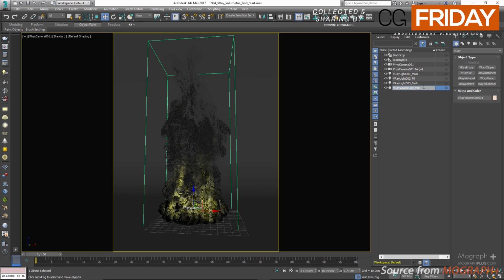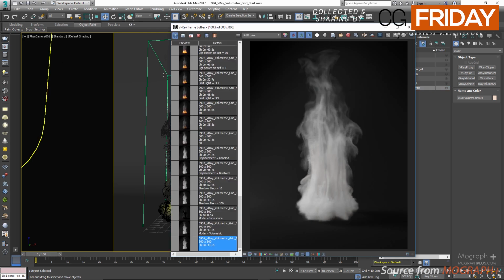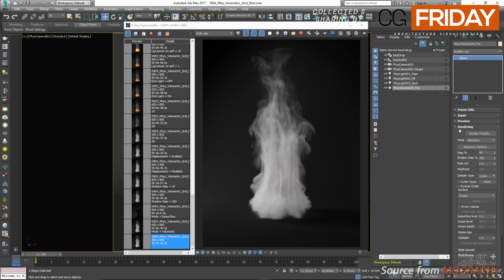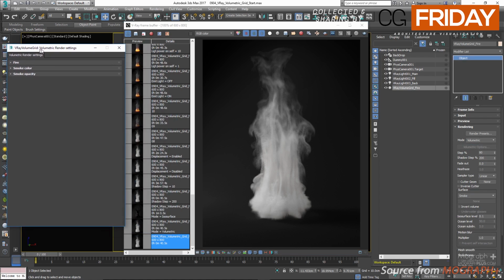If you render the scene right now, we are going to get render 01. If there is any warning message about fully visible opacity mode not working with probabilistic shading and V-Ray asks you to automatically use smoke opacity mode, just press OK. In this render, even though the fire and smoke shaders are quite off, at least we get something in our render. In order to adjust the fire and smoke shaders, select the volumetric object in the Explorer, and in the Modify panel and Rendering rollouts, click on these volumetric options. And here you can adjust the fire and the smoke shaders and make them appear correct.